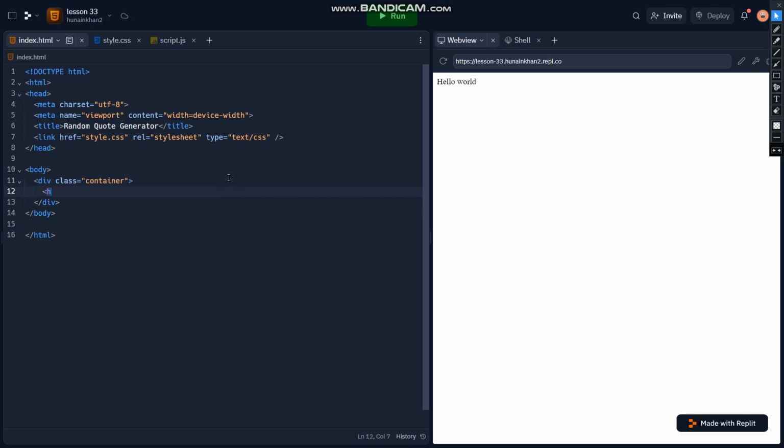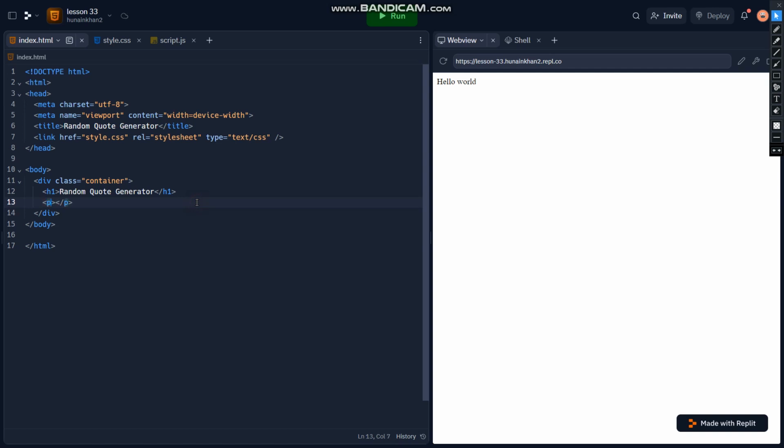Now an h1, where we create the random quote generator. While I'm making this, I want to mention that if you make a container and write stuff inside it, and you want to edit everything inside it, you just specify this container class inside the CSS, and then you can edit everything from there, which is cool.